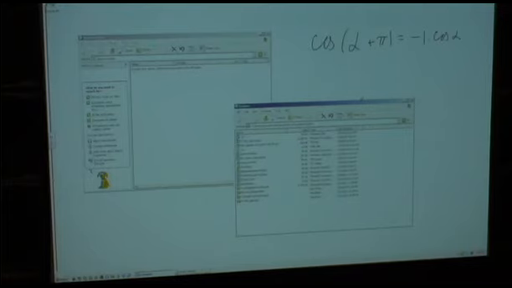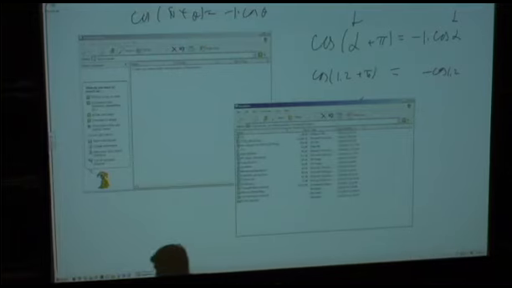So if you take a calculator and calculate cosine of, let's say, 1.2 radians plus pi, and if you calculate negative cosine of 1.2 radians, it will be the same. That's a law. It has been proved in trigonometry, and it works for any angle. But this law now I used here. I said because of this law, cosine of pi plus theta has to be equal to -1 times cosine of theta. Okay. Thank you.